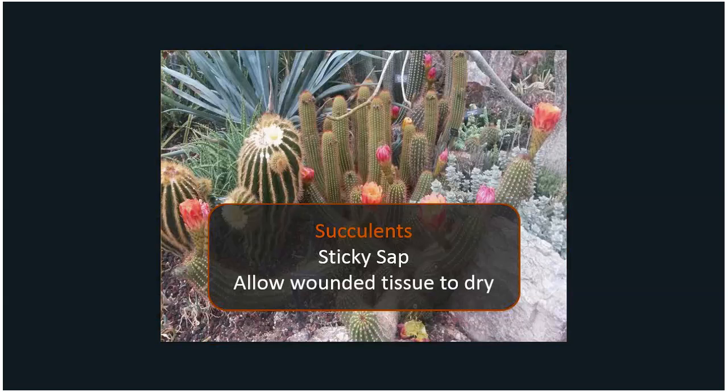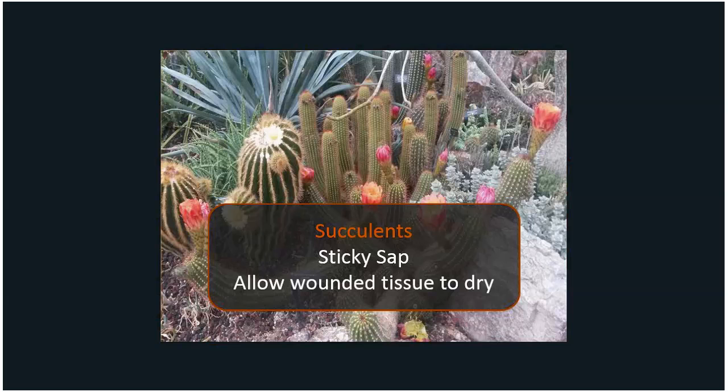Our last cutting here is succulent cuttings. And succulents are also vastly different from all our other cuttings, in that with all the other cuttings we're trying to stick our cuttings rapidly to stop them from wilting, get them in that new climate, let them start to root and acclimatize. Succulents are the exact opposite. So if I went and took a succulent cutting and I popped it straight into the soil, chances are it would rot.